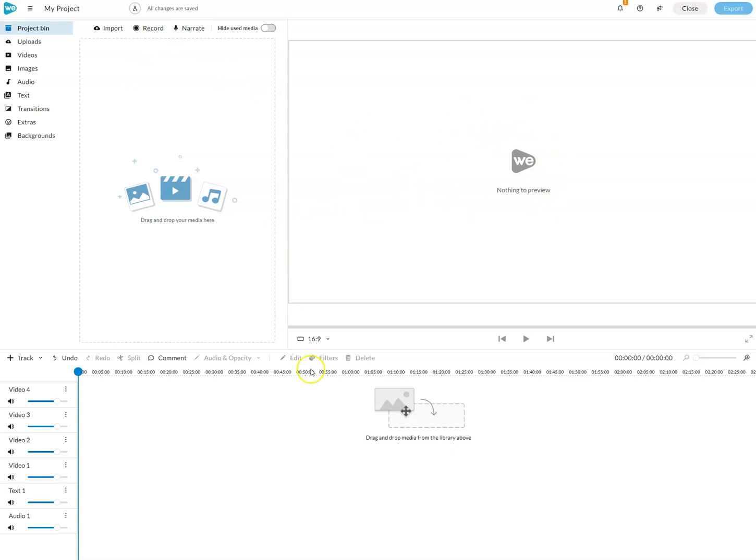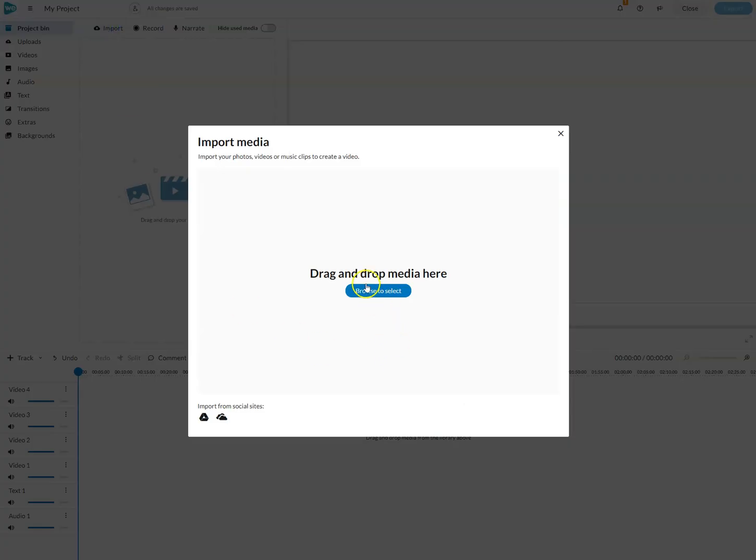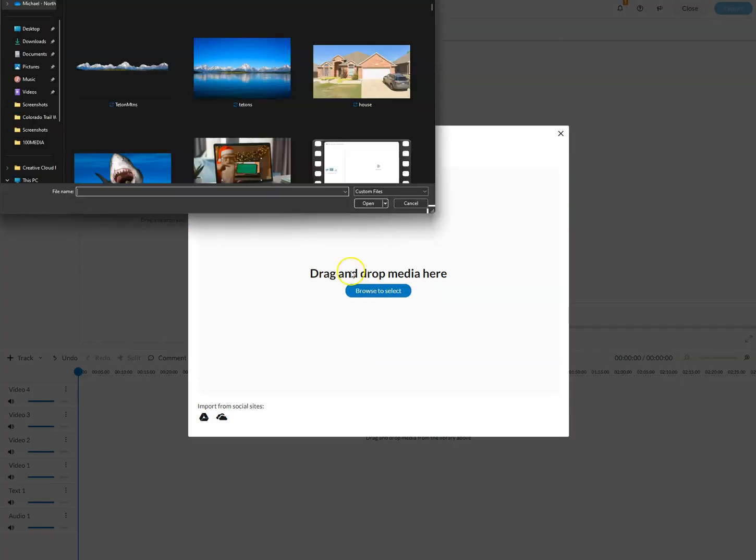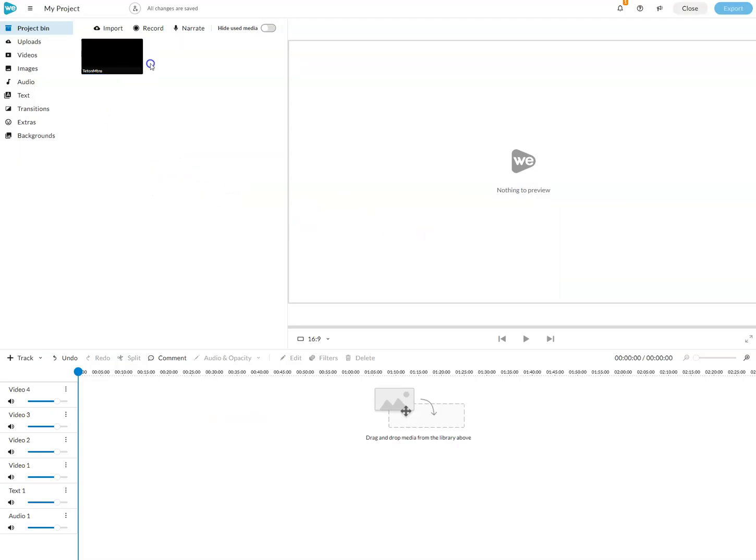So here's my screen. The only thing I've done so far on WeVideo is added my layers, so I have enough layers to use. And let's go ahead and import. Browse to select. And it's this one right here. So I know by the fact that it's got a black screen around it, that basically means that there's nothing around it. It's just what I had erased. So notice these dots here. Those hopefully won't show up. We'll see if they do. If they do, we can always fix it.